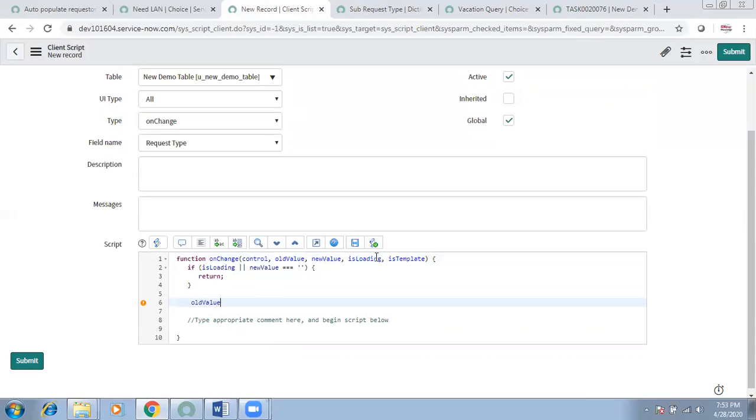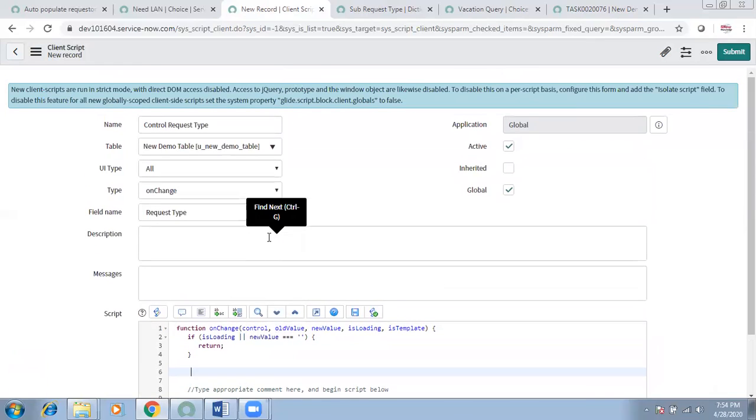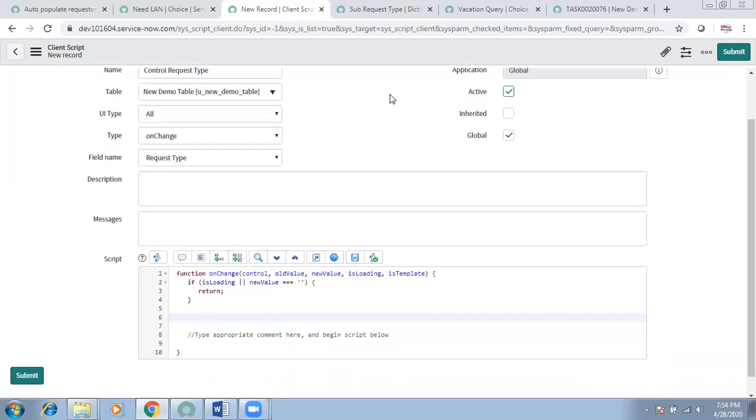Is loading controls whether you want to run this script on load or not. So the on change type of client script has a hidden, or added, feature. It can run on load as well. Why do we need to run on load?